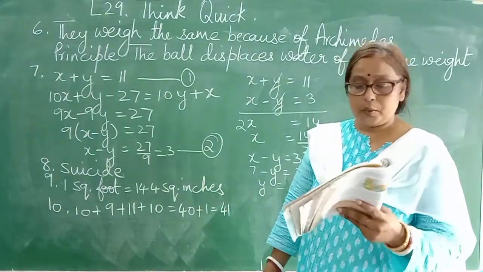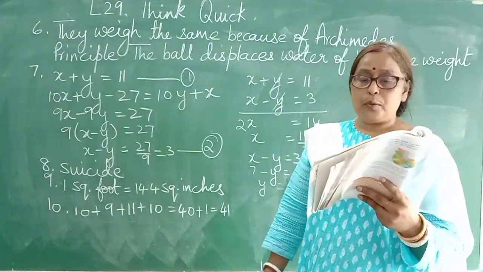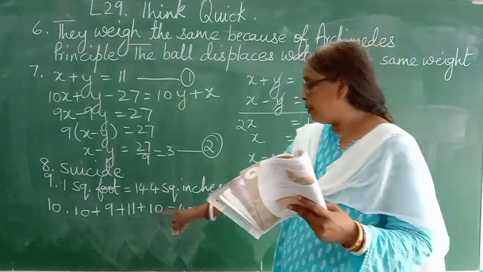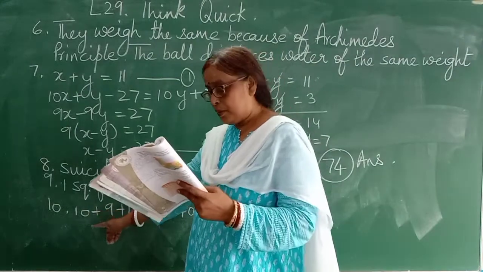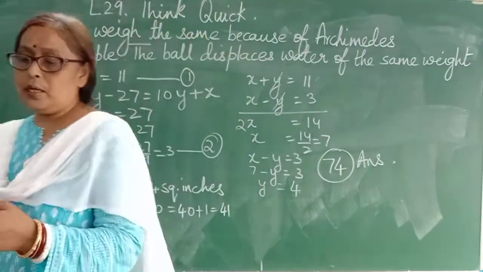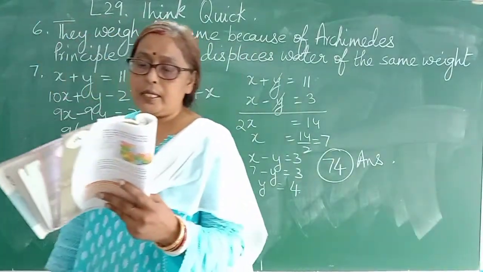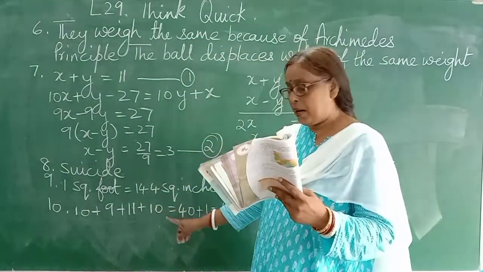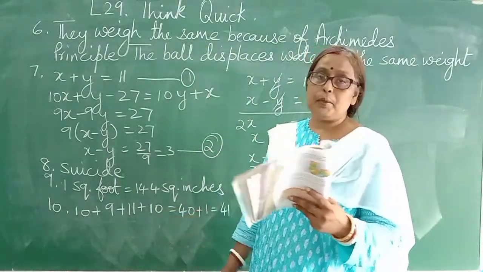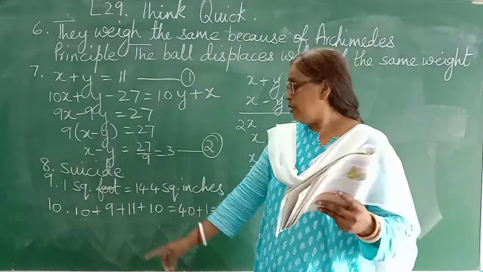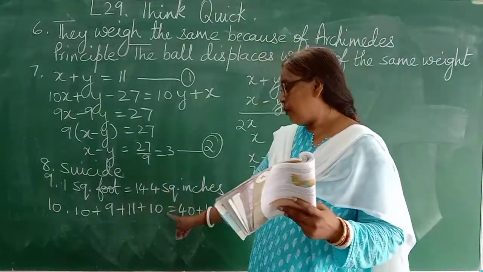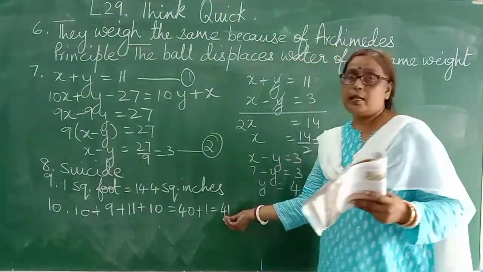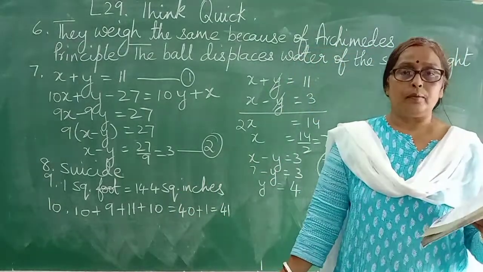Next, 10th question. You walk into a room where there are already 10 people who are 20-year-old, 9 who are 19, 11 who are 18 and 10 who are 30. How many people are there in the room? अब जितने रूम में लोग थे उनको आपने टोटल कर लिया प्लस यू योरसेल्फ. So the answer is 41.